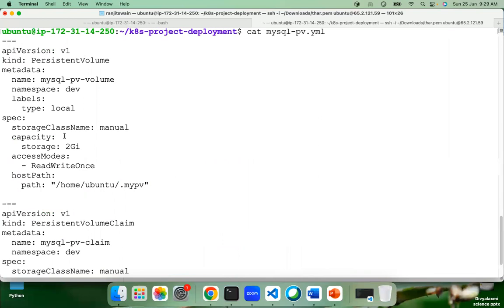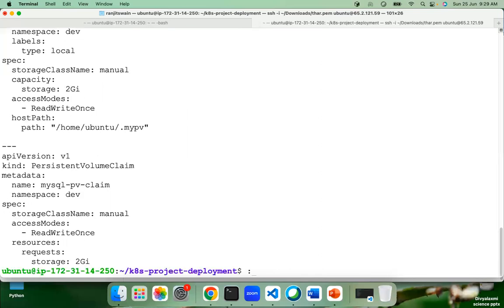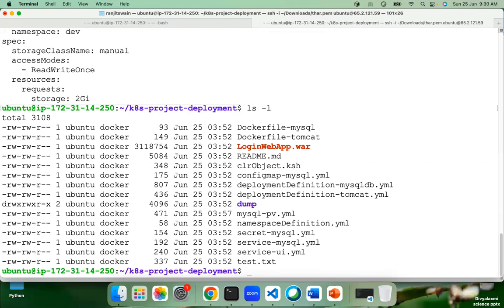It will get created. But segregating into different files helps in troubleshooting and gives us a clear understanding of the development and the approach of how we are going to do it. That's why you have to keep a separate file for each object you are creating. Now we have these things created. Now what we did, we created all the details, right?